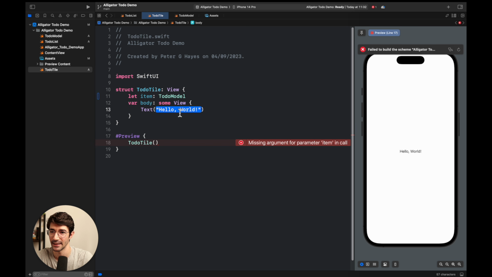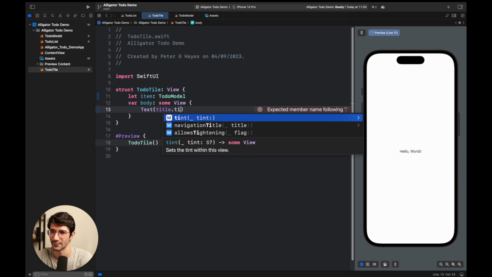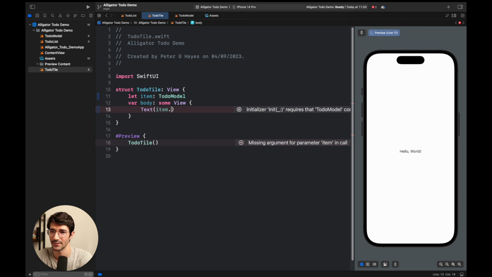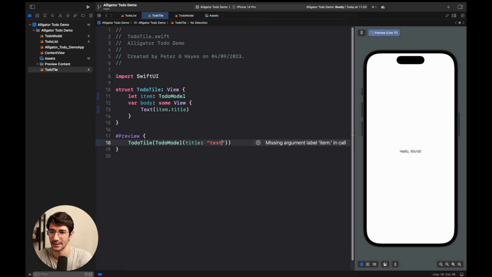We will say title, item dot title. And we can mock the value here by just passing in a value of item. So let's pass in a to-do model, title, and we can just say test. And here we need to pass in the name.